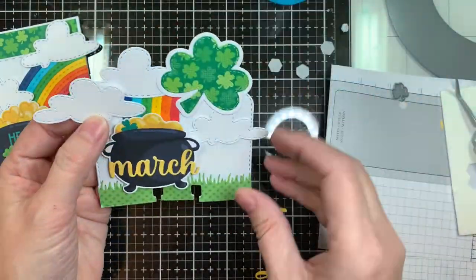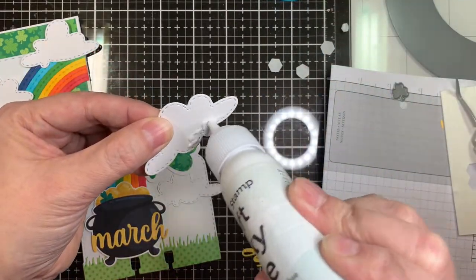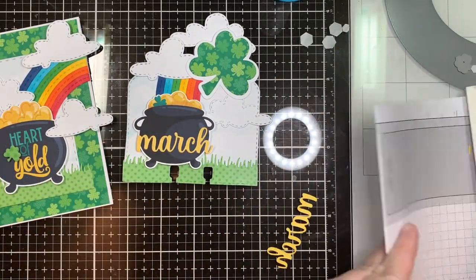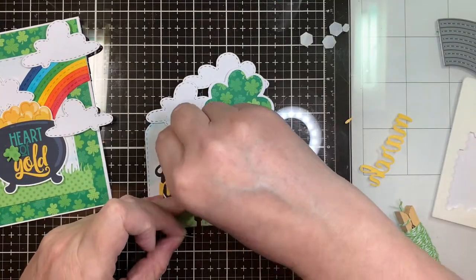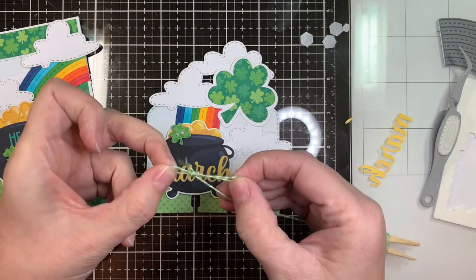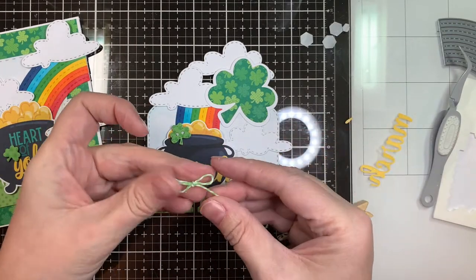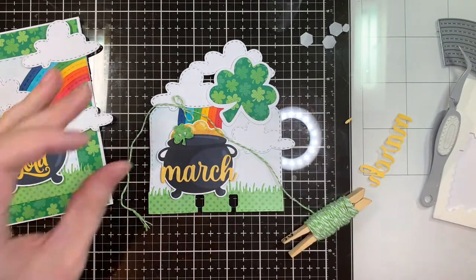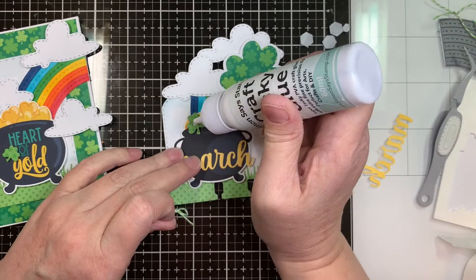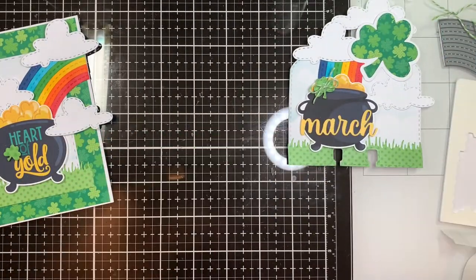I can't believe I'm making Rolodex dies — it's shocking to me, something I never thought I'd get into. But here I am and they're fun, go figure! I love these clouds from the rainbow dies — they're my favorite clouds. Jaded Blossom has some other clouds too which are cute, but there's something about these rainbow dies clouds I just love. That little button shape is also from the St. Patrick's Day dies from Jaded Blossom, and I'm using American Crafts twine to tie a little bow and stick it on. I popped up that button shape with a Stampin' Up Dimensional. You can have as much dimension as you'd like on your Rolodex since you don't really have to worry about sending it in the mail.